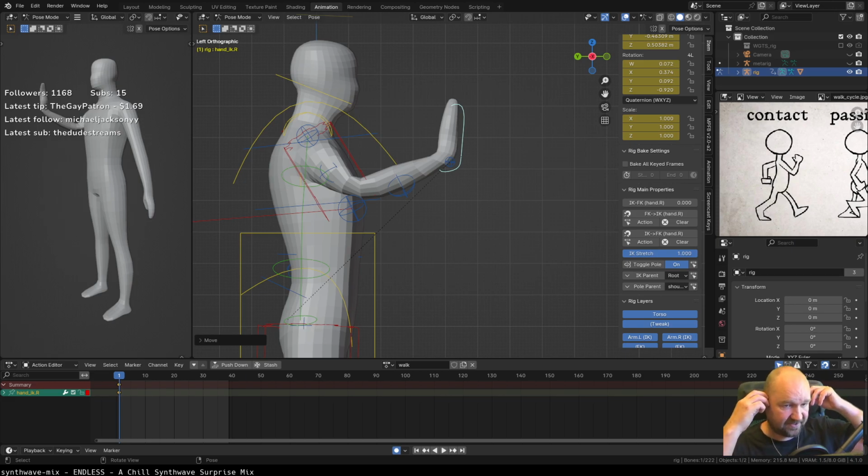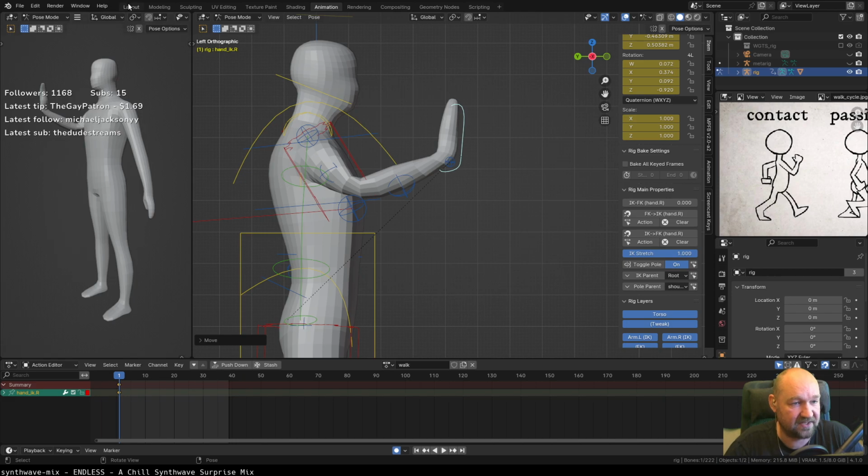Because there's another step. So there's three steps to making a rig that is useful in Godot. First I have to make the mesh, then I have to make the rig, and that is where Rigify comes in.